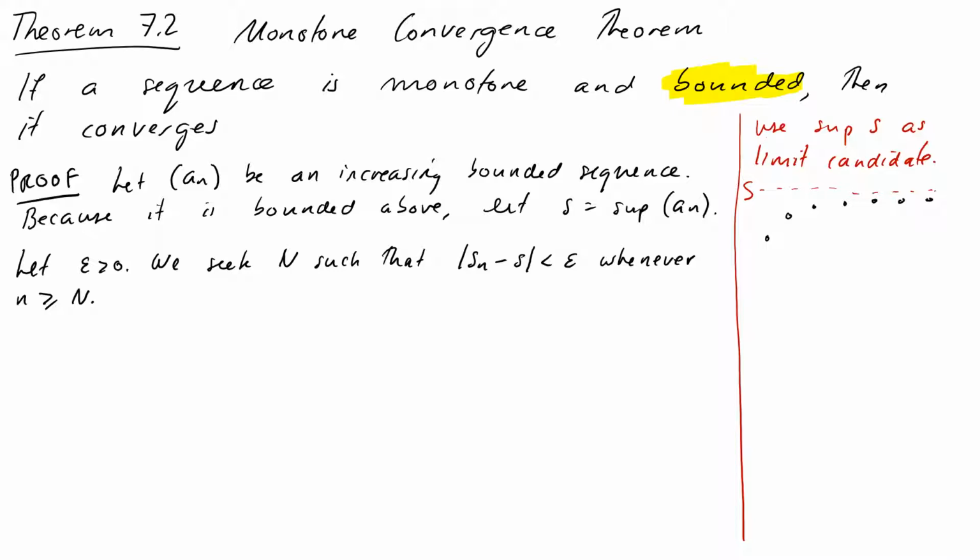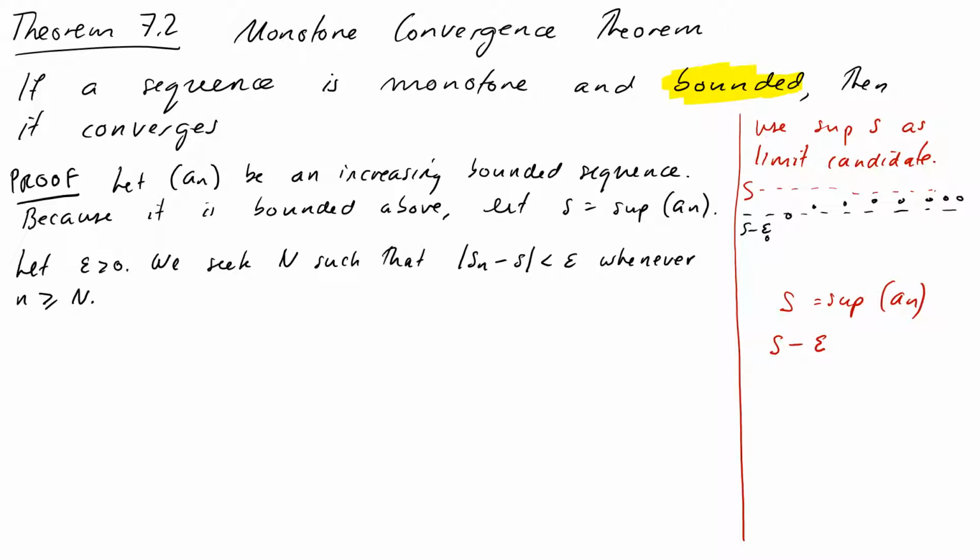asking of it. Alright, so given that S is our supremum, that means it's the smallest of our possible upper bounds for our set. Epsilon is a positive number. We need to do something with it. So why don't we take a look at what happens if we go to S minus epsilon. What that implies, if we go down to S minus epsilon here, S minus epsilon is definitely not an upper bound of our sequence because S is the smallest of the upper bounds.